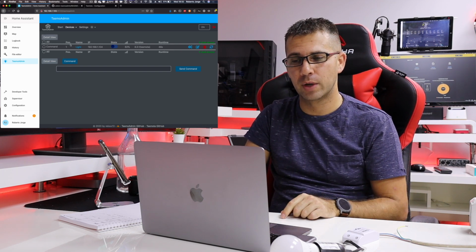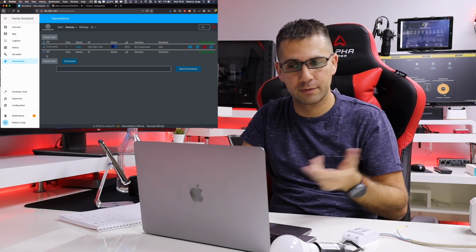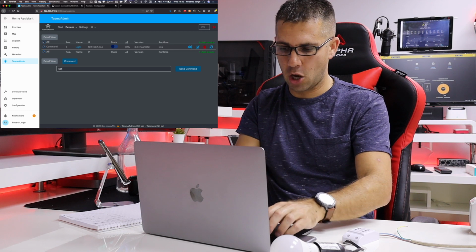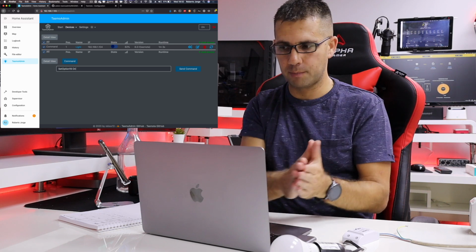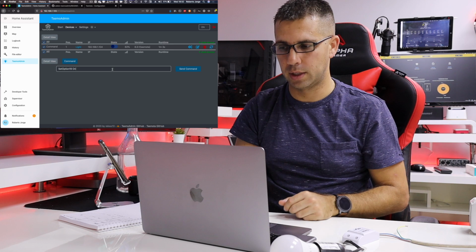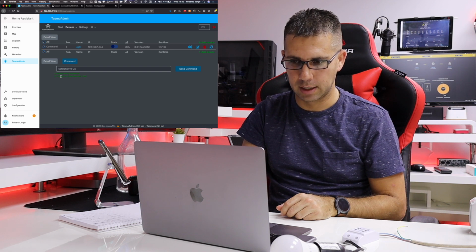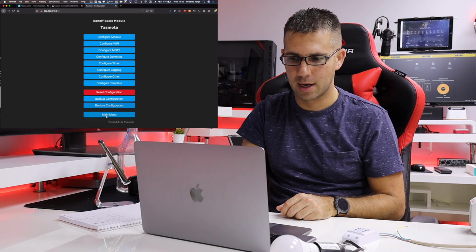Now the command that I want to issue is just for this device, but if you have like 10 or 15 devices, then you will want to issue the command once for all the devices. And what I want to do right over here is set option 19, and I want to say on, and basically this command just makes this device discoverable on the network. So I'm going to press that command, and it said that command sent successfully, and ID light set option 19 is on. Once again, I could do that right over here.